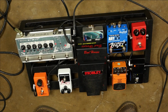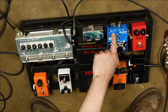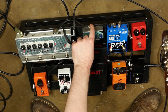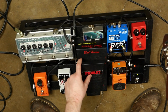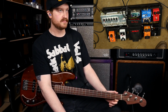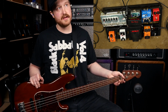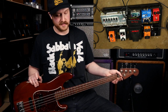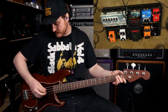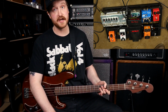You've got the Radial ABY box to split it, and then it's going into this pedal down here. That's the clean blend. So it goes directly from here into the blend with the clean tone, and then the other chain goes through the fuzz, through the wah, and then back into here. It's really popular with bass players to have the clean blend, because otherwise you lose a lot of that low end clarity. You definitely don't want to lose the dynamics. Bass shouldn't be the same volume all the time, and it's nice whenever I can play with different dynamics, louder and softer, and you can actually hear it rather than it being a muddy fart fest.